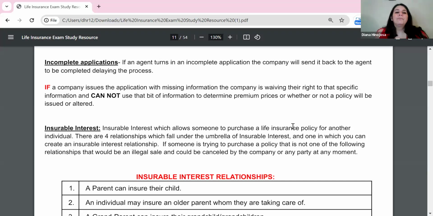All right, so let's talk about incomplete applications. What happens if the underwriter issues a policy with incomplete applications? Real world, they're going to send it back to us. Like 99.999% of the time, they're going to send it back to us. Best case scenario, what's going to happen? We are going to go to the customer's house. Remember, test world. Even if it's one question, we're going to go to their house. We're going to sit down with them, answer the question, send the application back to the customer. So that is what happens with incomplete applications.